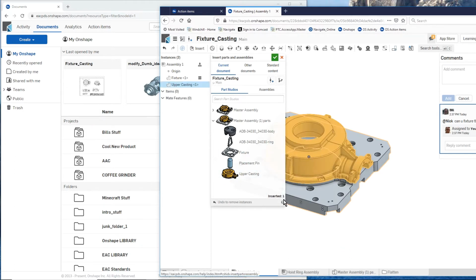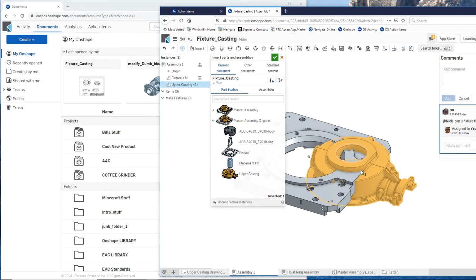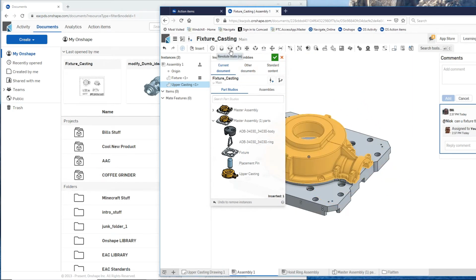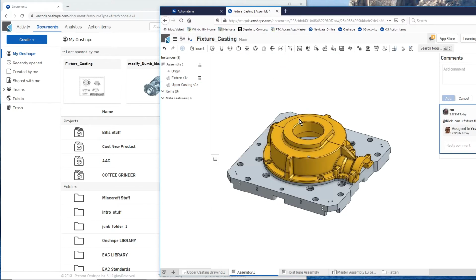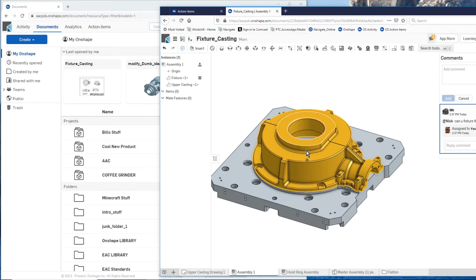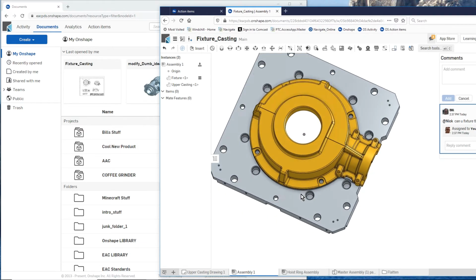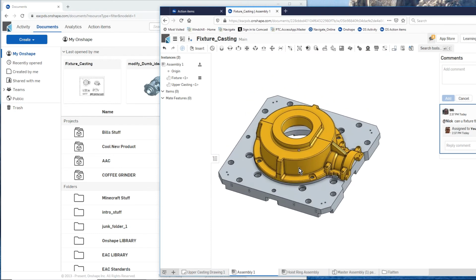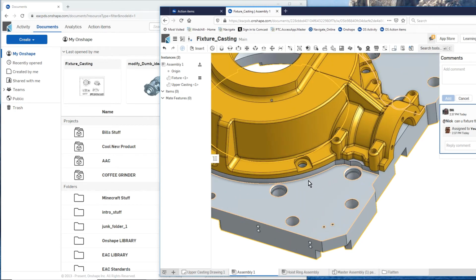And the thing is, with this casting, we can kind of assemble this using a variety of different constraints that we have up here. Just a fixed constraint, cylindrical, all the kind of mechanism type constraints that you could use. I'm just going to say kind of put it at its default location. So now we have the fixture placed here, and you can see that the holes line up here for placing this, or kind of holding this in place.